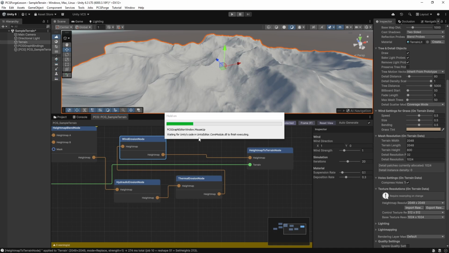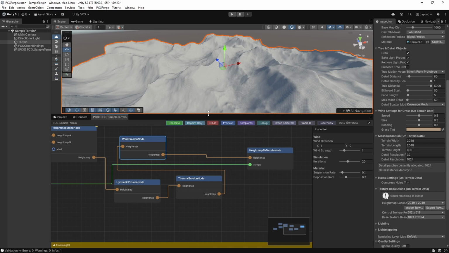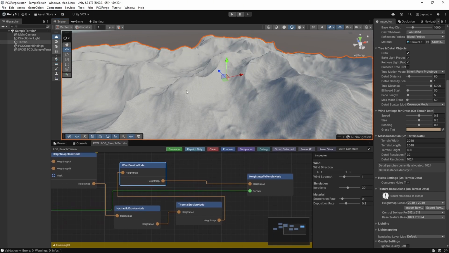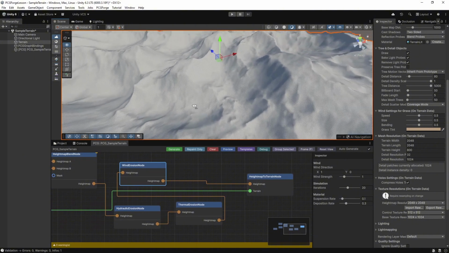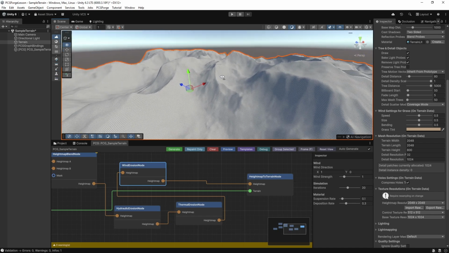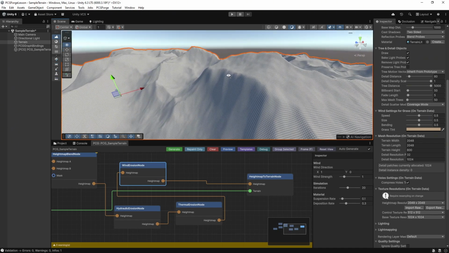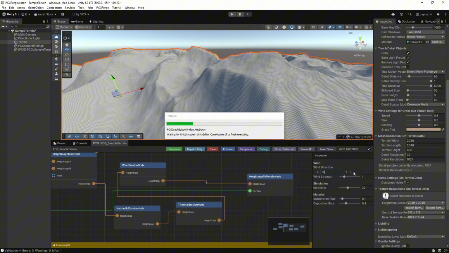The generation is complete. Take a look at the terrain. There is a visible difference, but it's not quite producing the effect we're looking for yet. The reason is simple. Right now, the wind direction is still being applied as a fixed direction along the x-axis. It isn't yet taking the shape and orientation of the terrain into account. To create more believable results, we'll need to adjust the wind settings so the erosion interacts more naturally with the landscape itself. Once we do that, we'll start seeing the asymmetry and directional character that wind erosion is meant to create.